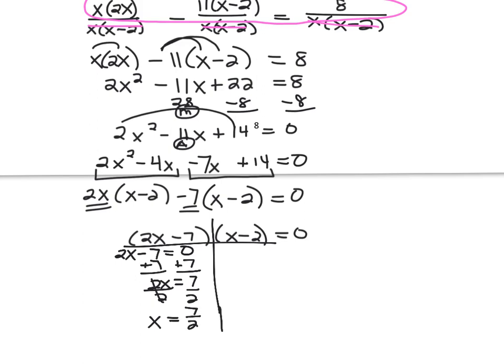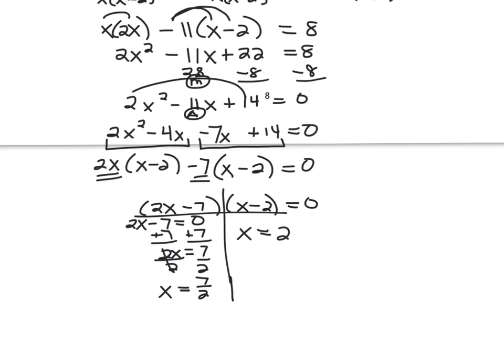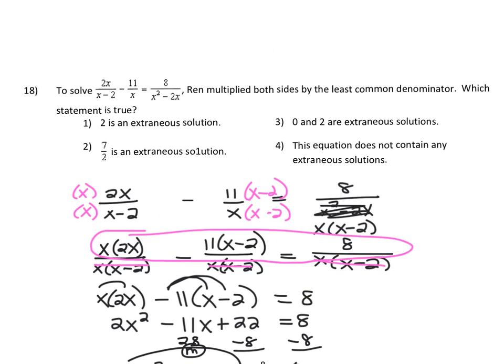Now over here, I'm going to do the shortcut. We could look at this one and say x equals positive 2. All right, so these are the two values we got: 7/2 and positive 2. Now, if you recall, the question was talking about extraneous roots. So let's take a look at what we have up here. Remember before when we said 0 and 2 would both create zeros in the denominator of the fraction? Well, 0 wasn't one of our solutions, was it? This was a solution and this was a solution. So it can't be choice 3.